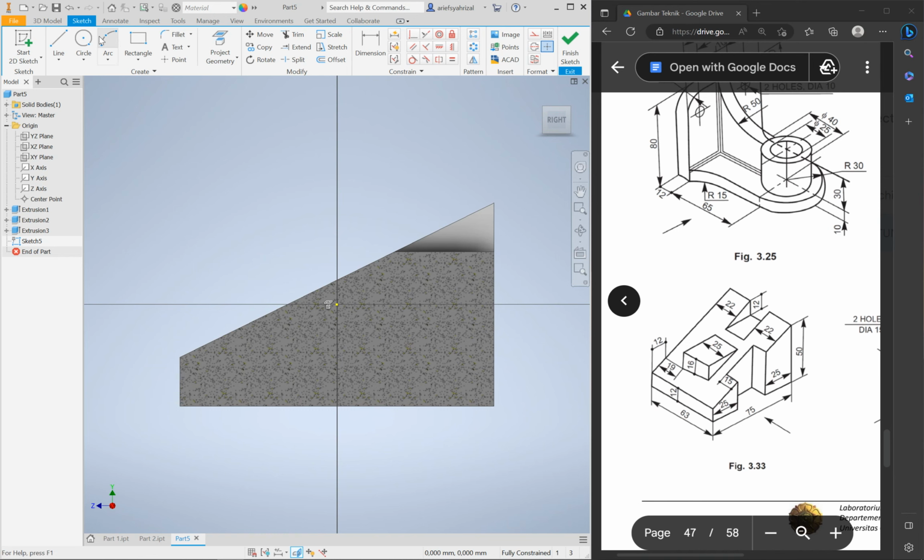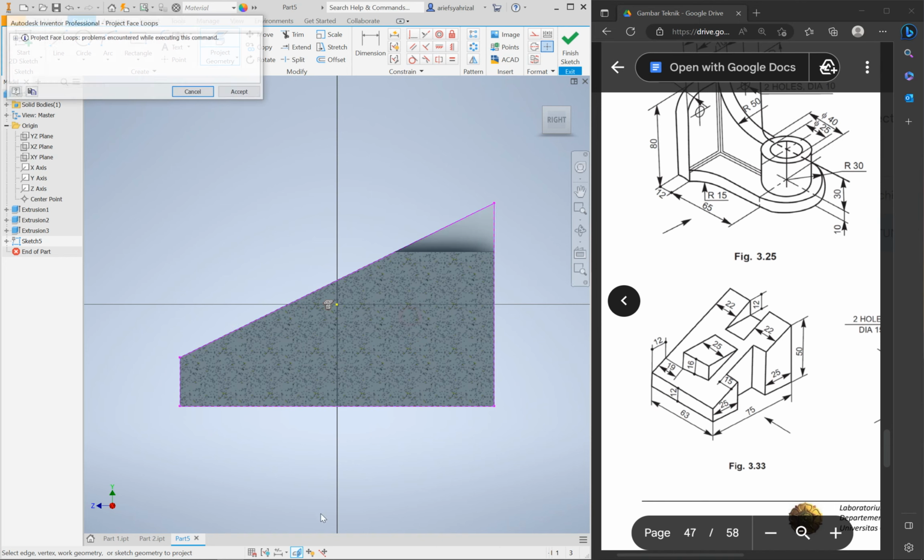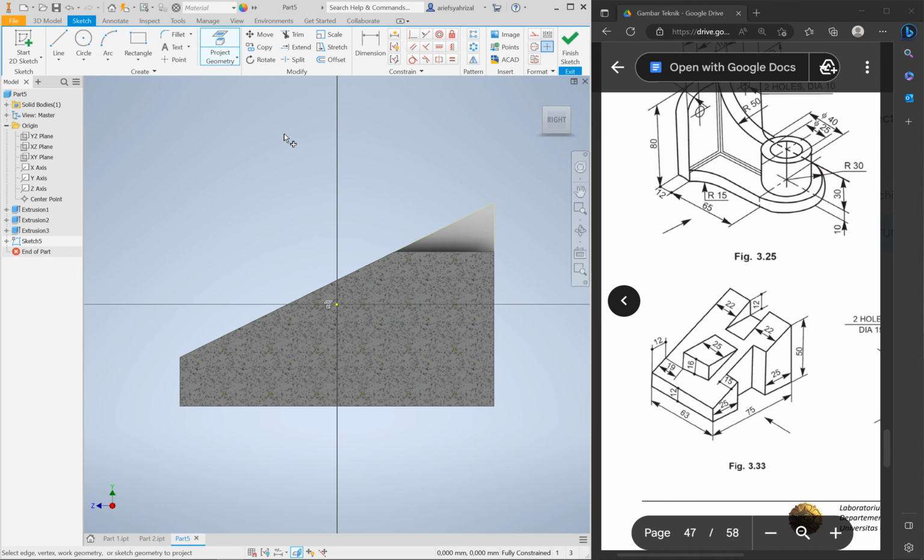And here we have our design, our plane here, and select the project geometry right here. That's okay.